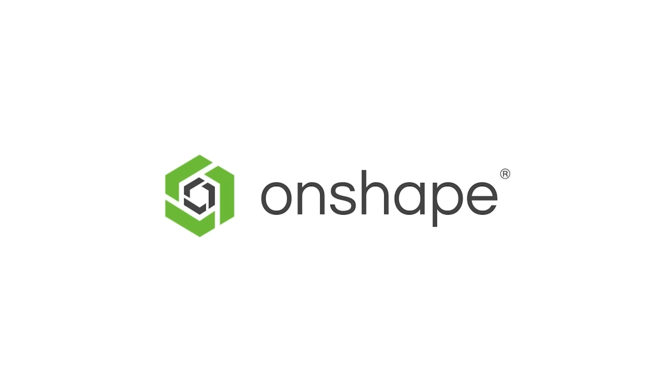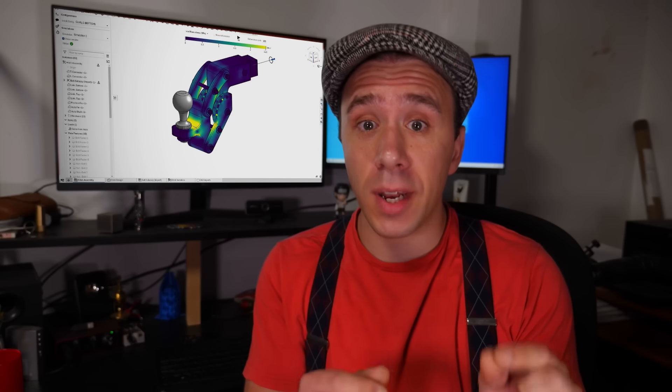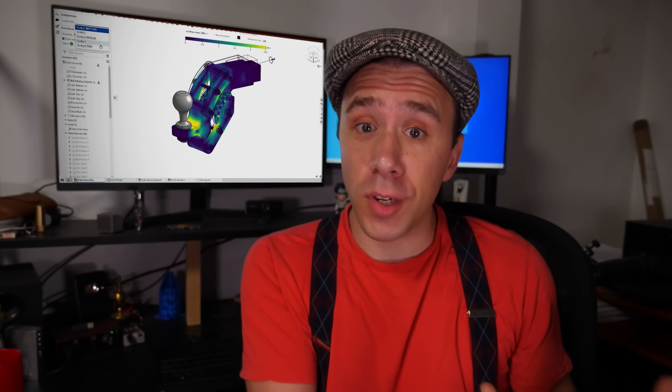Before I build anything, I like to draw a 3D model. I don't like to do math, apparently, because I'm a moron. I use Onshape, which is a great in-browser app that you don't even need to download. You can basically use it in anything that has a browser — like your computer, your phone, even your smart fridge. Onshape is smooth and can handle super complex assemblies. It also has integrated simulation that can be used by proper engineers to test their designs before they build them — unlike the human fallacy in front of you. Onshape is as much a great tool for professional engineers as it is for disgusting philistines like myself. Professional engineers get Onshape Professional free up to 6 months.